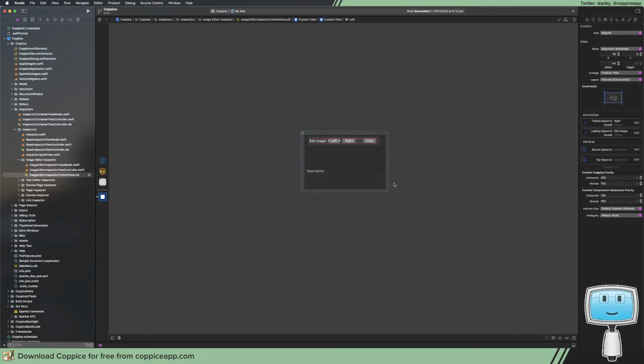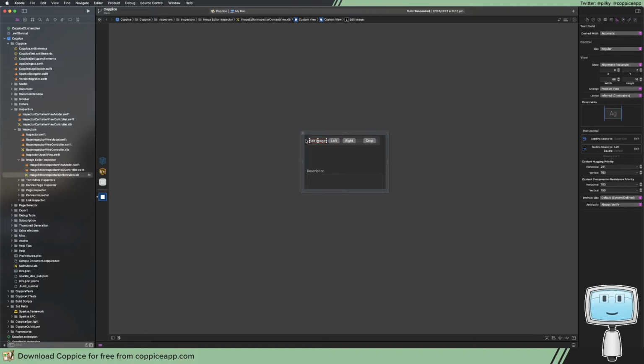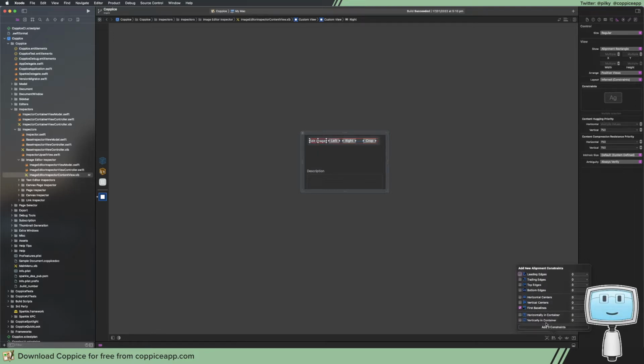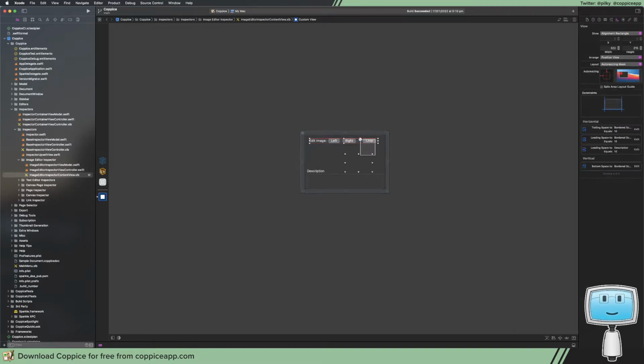So what I've done there is set it all up so they should all have leading, trailing, leading, trailing, leading, trailing, and leading, trailing. Then for something like this, I've set this button to be top and bottom of there, and then for the rest of these, I'm going to select them all and align first baseline. So that way all the text is aligned. Now it's still showing red, but that is because it isn't placed inside of anything.